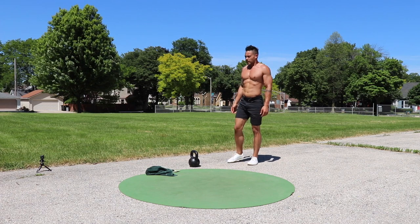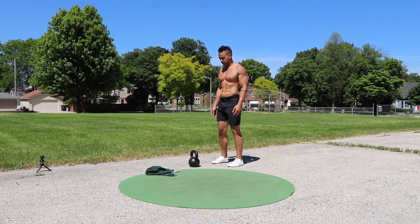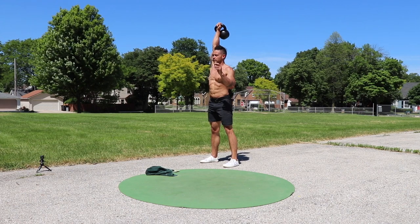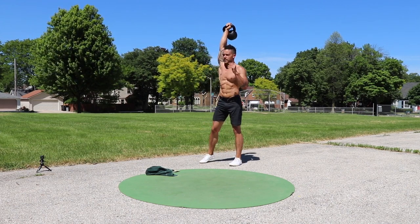Are you as glad as I am that that one's over? All right, bring it up to standing, back over to the kettlebell, we're on to snatches. Powerful hip drive and guide the kettlebell upward, staying close to your body. As the bell rises overhead, punch through and lock out.